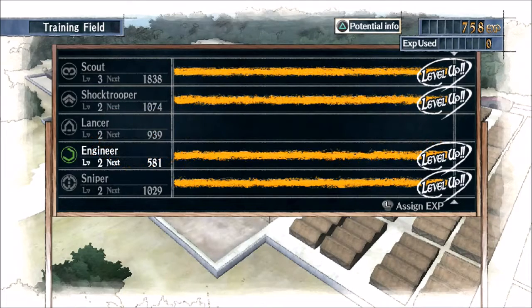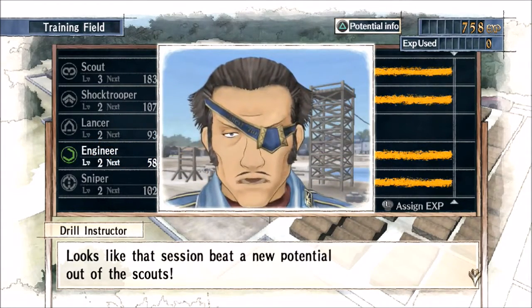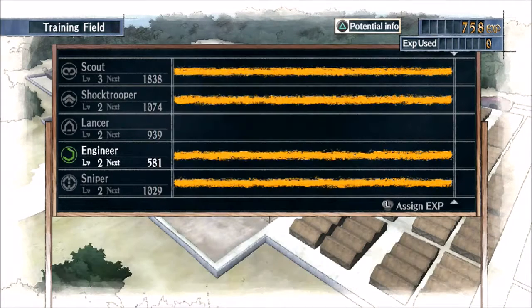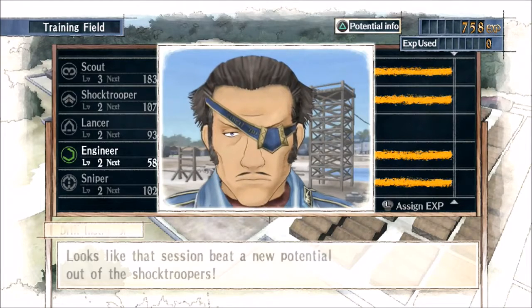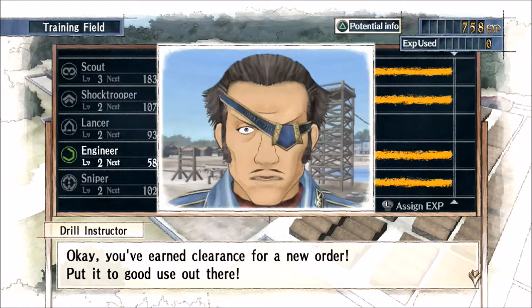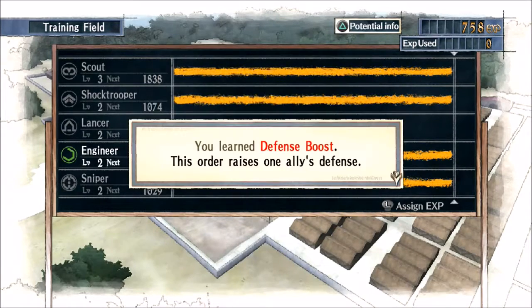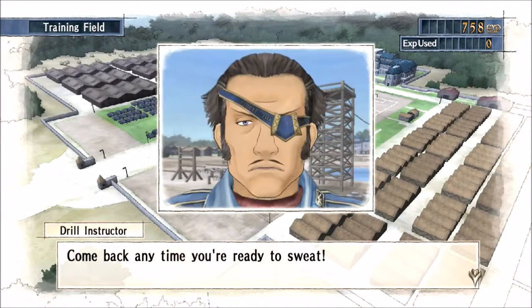There we go. Good! Looks like that should be the new potential. So we unlocked a new potential for the scouts, that's nice. Looks like that should be the new potential out of the shock troopers. And our shock troopers, very nice. Okay, you've earned clearance for a new order. Put it to good use out there. Defense boost order. Ooh, nice. That'll help us out when we got to push somebody into a zone by themselves.